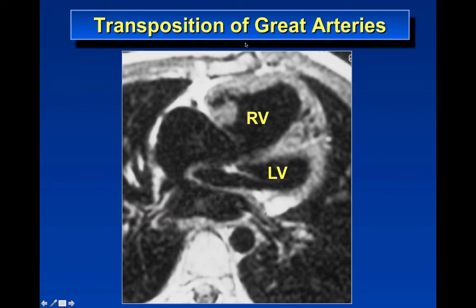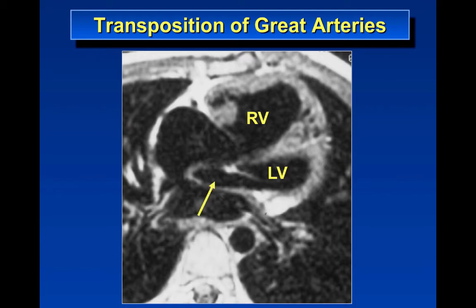Notice that the right ventricle is enlarged. We can see displacement of the septum towards the left. And there's also right ventricular hypertrophy, and that's because this is an adult with transposition, and this patient has undergone a Mustard procedure in the past with the baffle right here. So because of this Mustard baffle procedure, the right ventricle is pumping the systemic circulation, and it can start to dilate and fail over time.